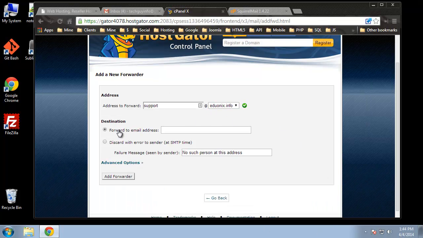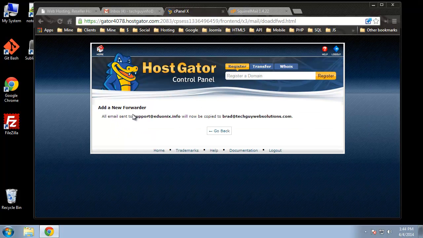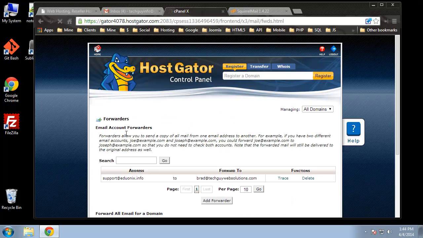And then we want to forward it to the email address. So I'll click Add Forwarder. Now when email is sent to this address, it should be sent to this as well. So now that's how we can receive mail to our Gmail account.